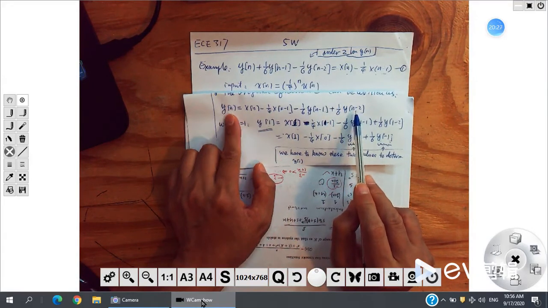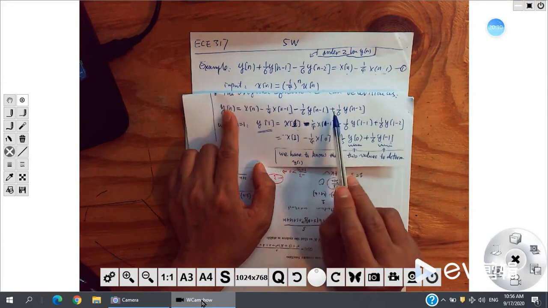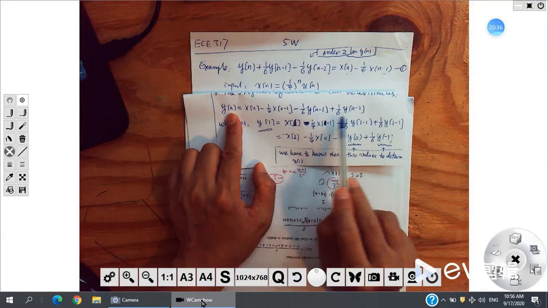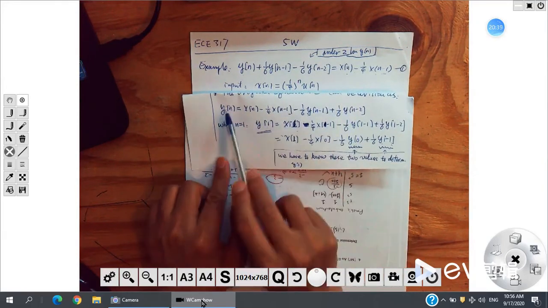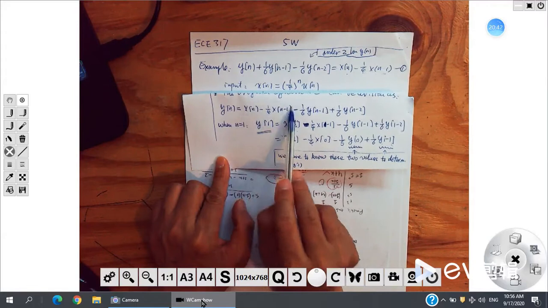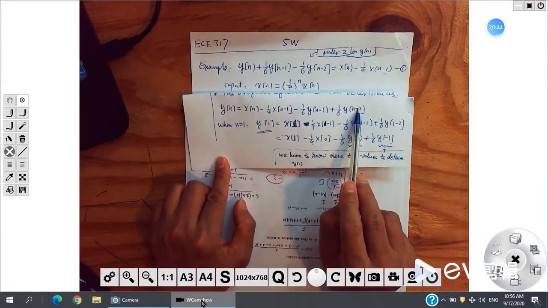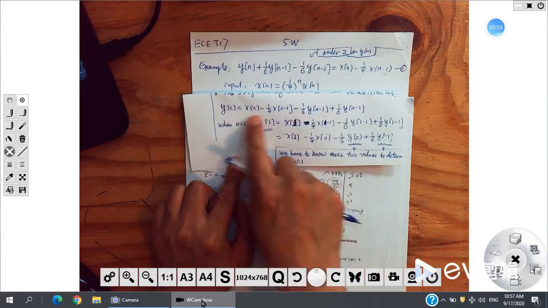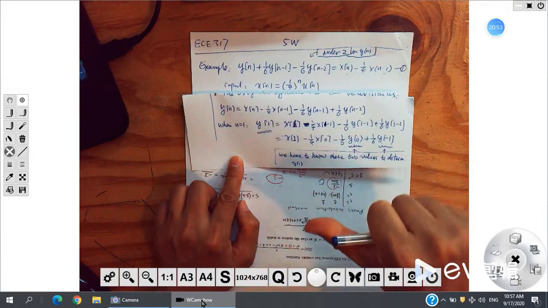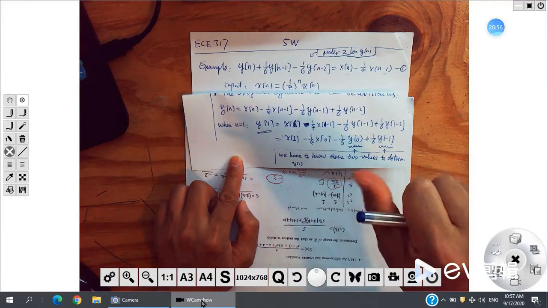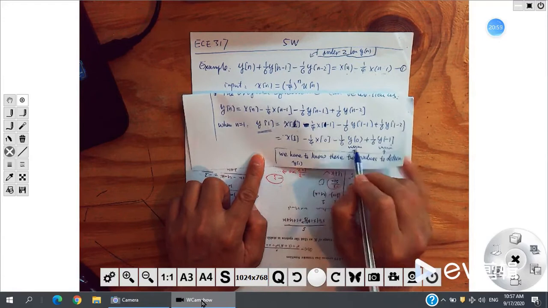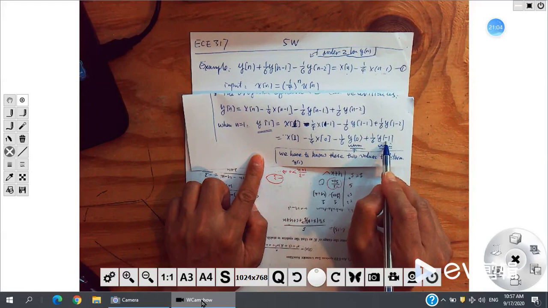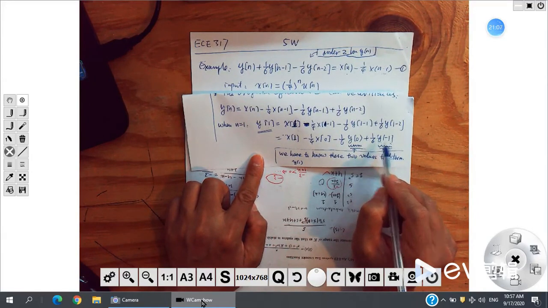Right, here n is 2, now here is 1, 2 and here n is 3. Here n minus 1 is 2 and n minus 2 is 1. Some early values. So output of y depends on some value from input and some early values. By this method, by this formula, this equation, you can find the new output step by step. But you need to start from initial values, just like this. If you do not have these two values, you cannot start your calculation, right? So these are the initial values.